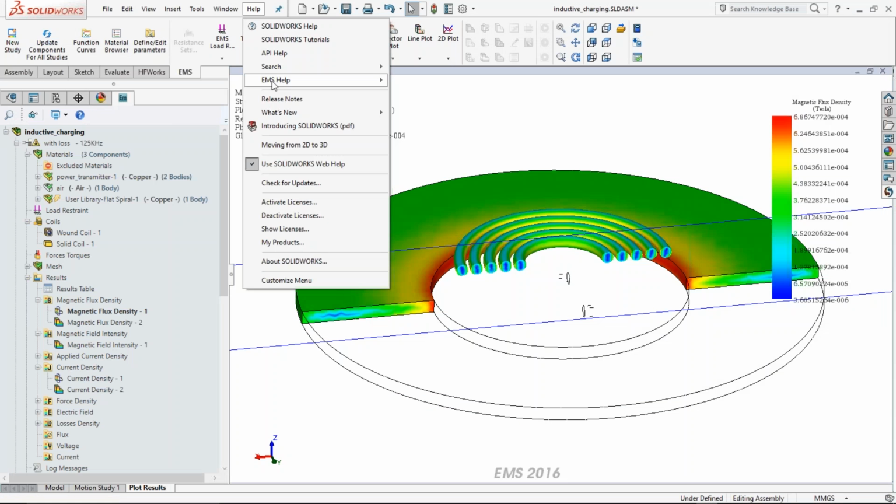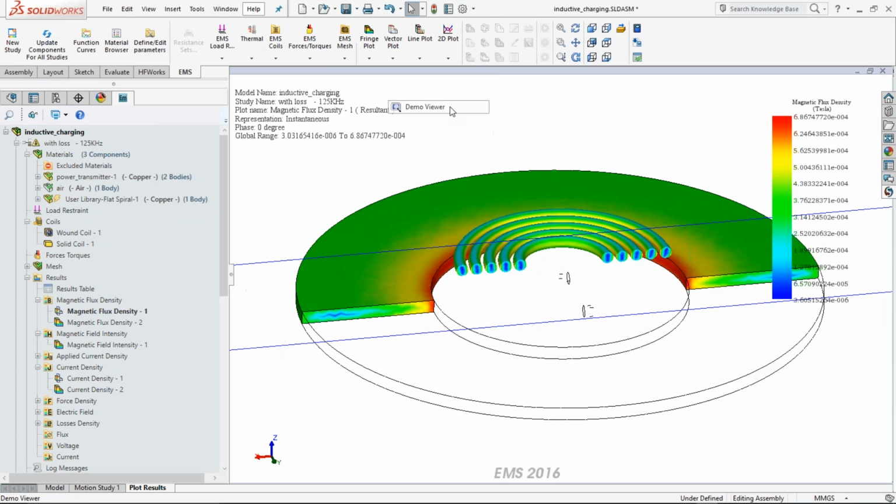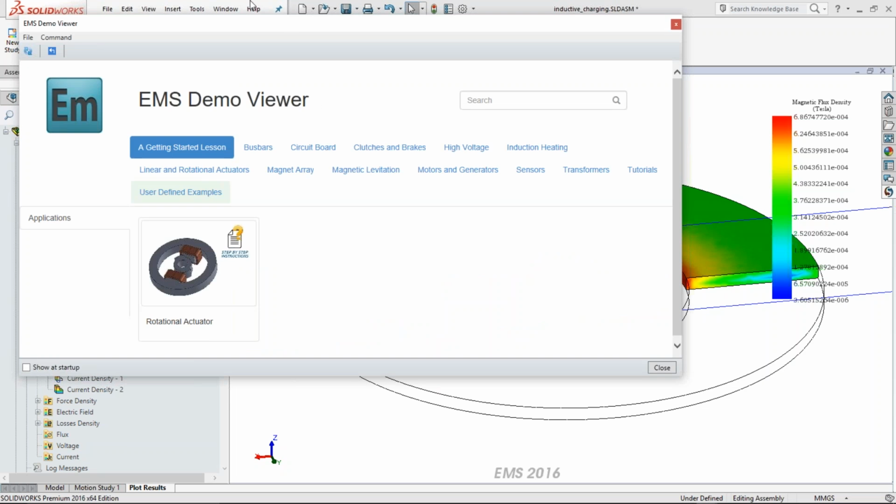In addition to it, we also have a new feature called EMS Demo Viewer. EMS Demo Viewer is a very extended set of tutorials where a lot of real-life examples are continuously updated on almost a weekly or monthly basis, and users can download these models.